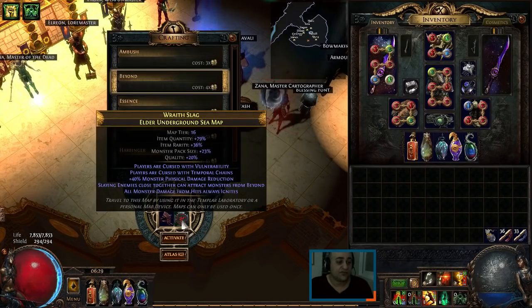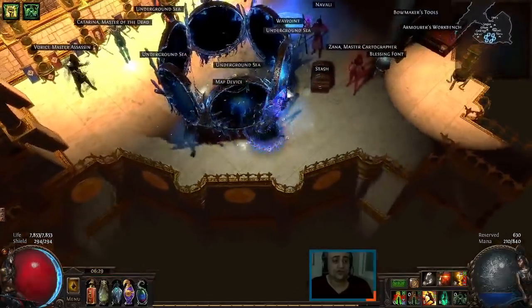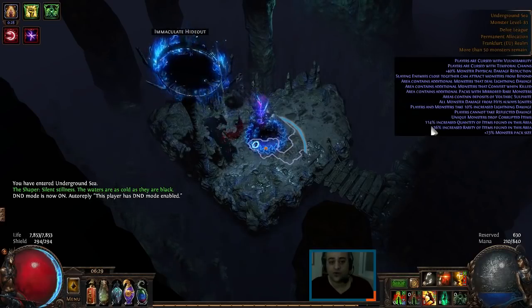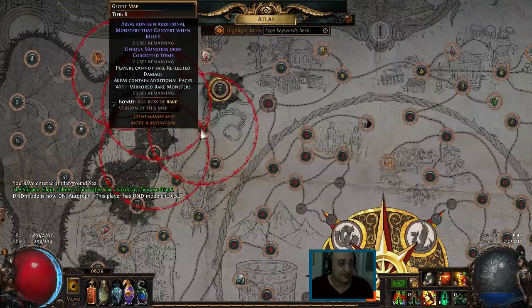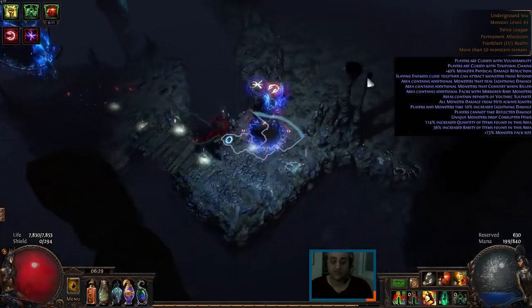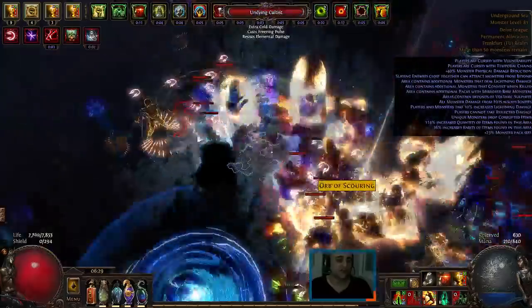So this map with the fragments, 79, is actually going to turn into a bit more. Silent stillness. Quite a bit more. So we're going to have 114 quantity on this map. And when it comes to Sextants, we do have here unique monsters drop corrupted items, which is the reason why I actually made the video now, because hopefully we're going to get a bunch of Divine Orb drops off of the double Beyond unique monsters.